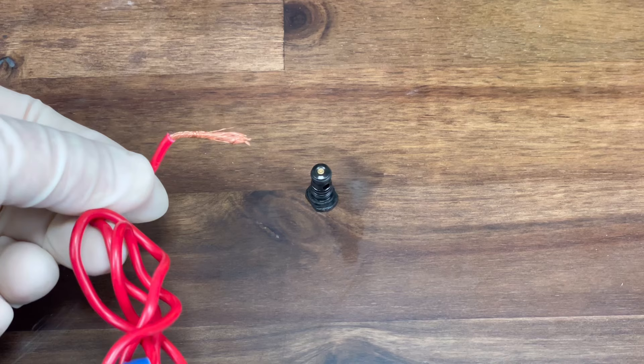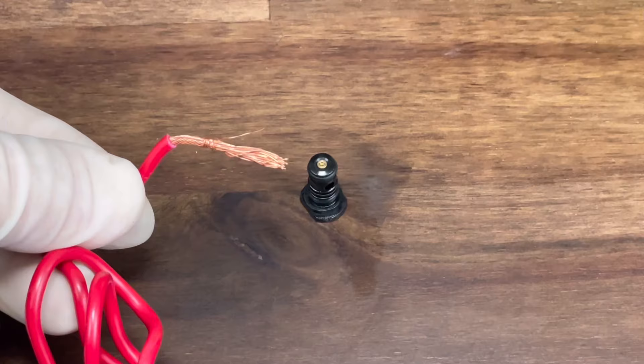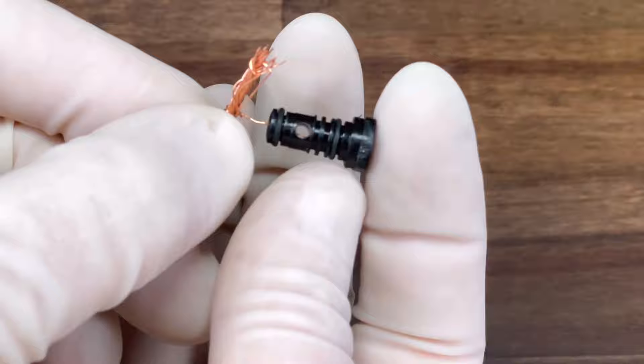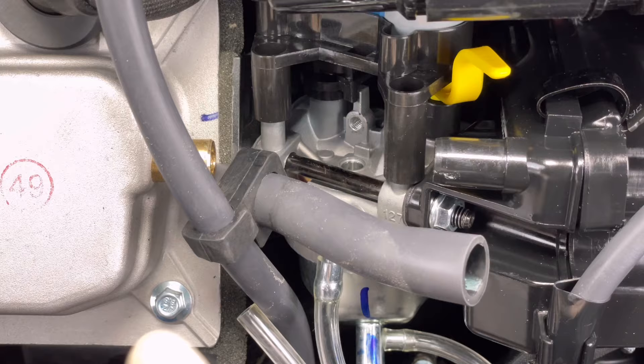It really doesn't take much — it's just the smallest little hole. So we'll go ahead and unplug it using a piece of wire. When I say a piece of wire, I mean one strand is all you need. You don't want to use anything too much bigger because you can damage the jet since the metal is soft. Just take the one little strand and give it a couple of pokes. You can use a little carburetor cleaner if you want as well, but don't use an air compressor because you can damage these things.